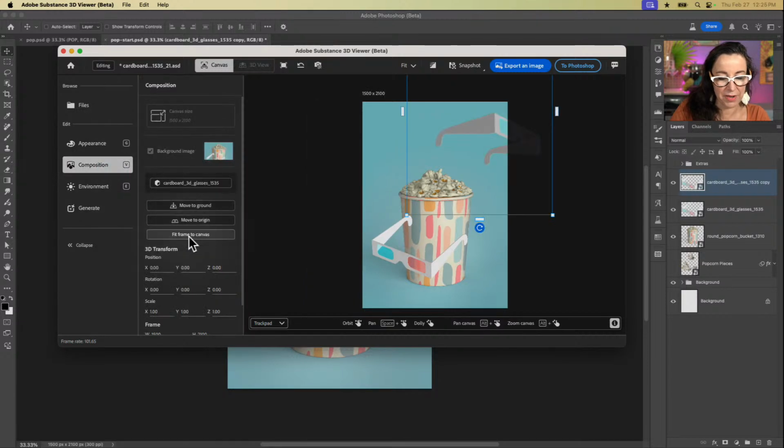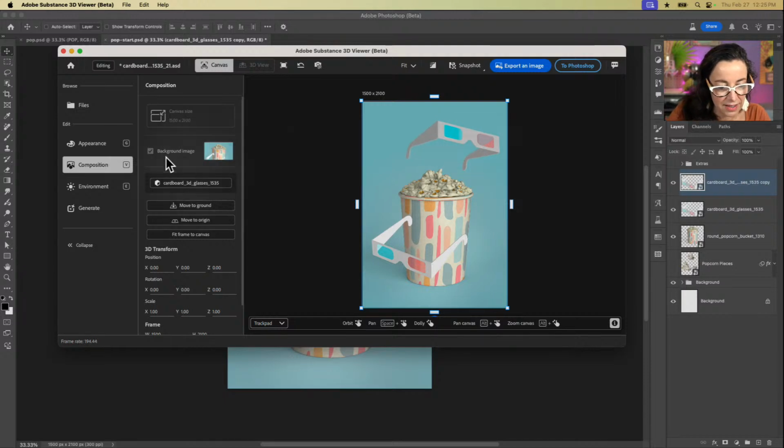So let's go back to our composition section. Composition, there we go. I'm going to fit the frame to canvas, and then I'll move it up, rotate it around, dolly it maybe a bit. And I forget how I had these coming off. Something like maybe like this.